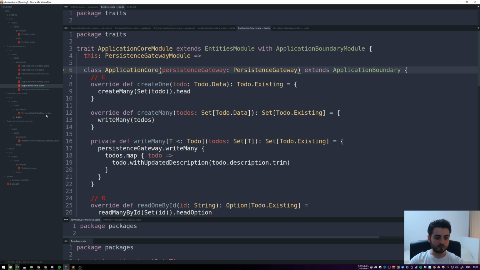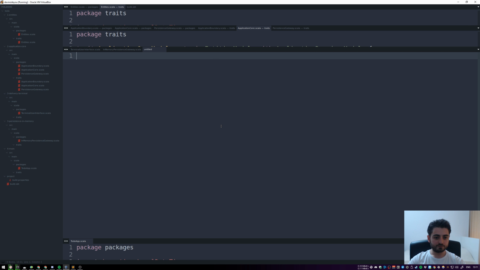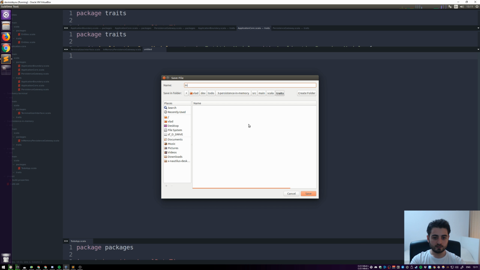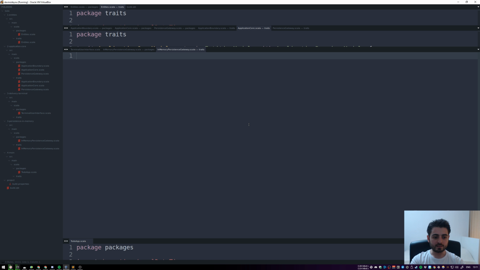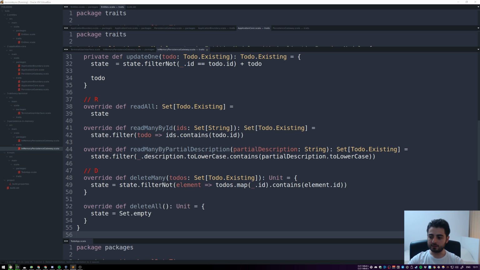All right, so the next one is going to be the in-memory persistence gateway. So let's go over here. Let's create it over here. In-memory persistence gateway dot scala. It's over here now, right? So let me copy everything. Let me paste it over here.